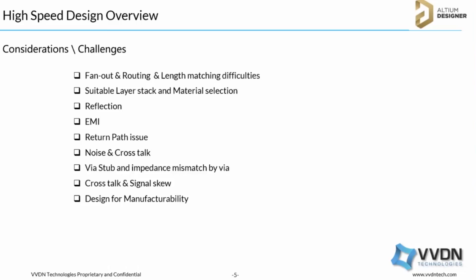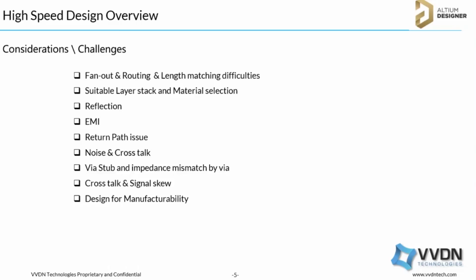Because if you search in Google for high-speed design guidelines, there are a lot of guidelines: how to route the signal, how to match the signal. And even if you have any FPGA or controller devices for high-speed design, the data sheet itself mentions the guidelines, like how to route, how to fan out, how to place the component TCAPs. So there are a lot of guidelines, right? To achieve the guidelines, we should have some features, so that we will see.